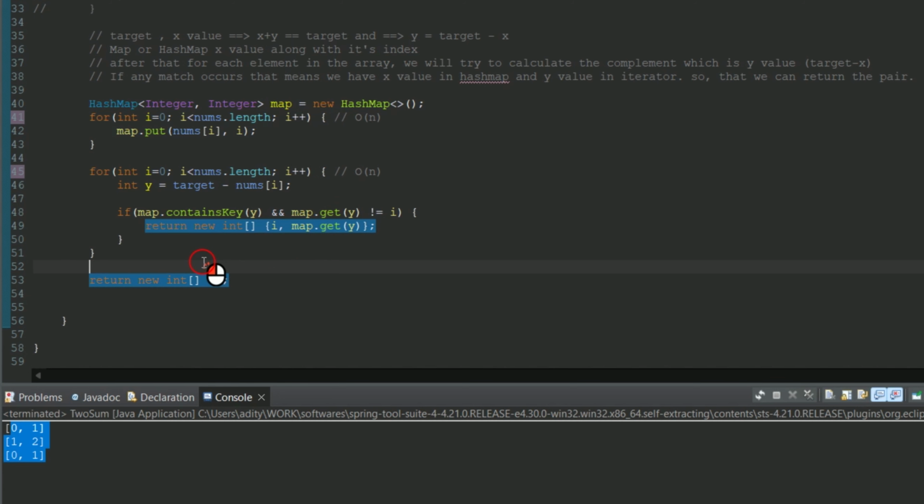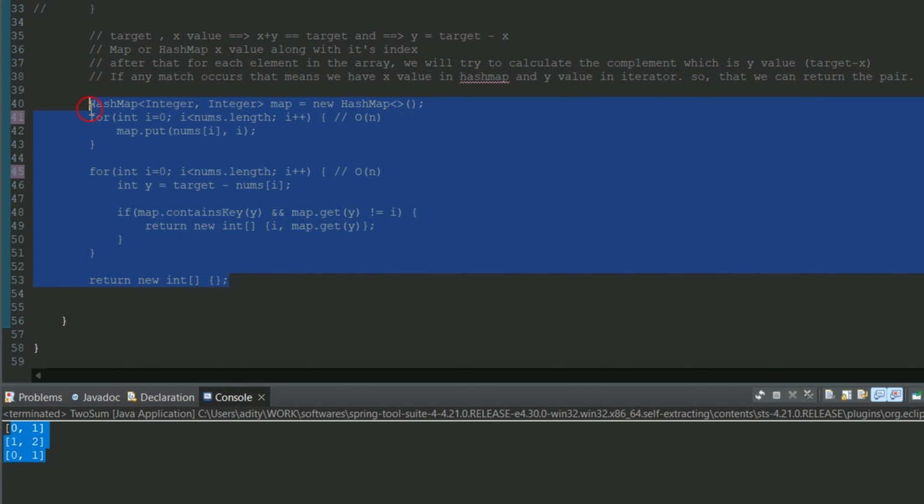Okay. And now, even further, could we improve this code? If you ask, yes. How? If you see here, we have one for loop for storing all the elements and their indices into a map, and one for loop to calculate the complement and check whether it's present in the map. So instead of doing this two pass, we are passing the array one time, and a second time also we are passing the array. So two iterations. Instead of that, why can't we do it in a single iteration itself?